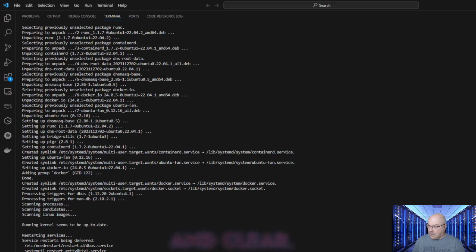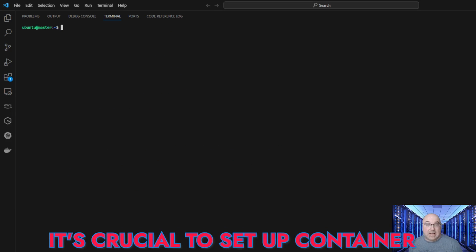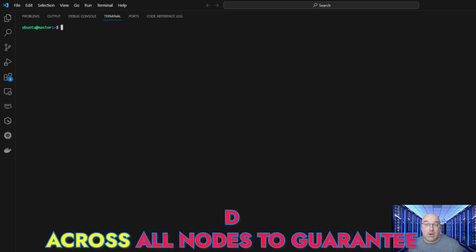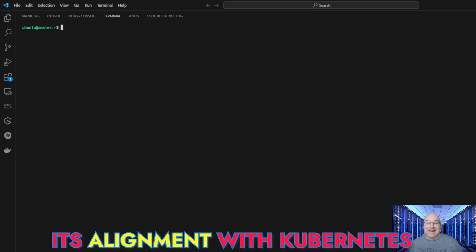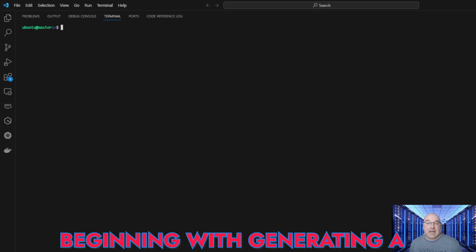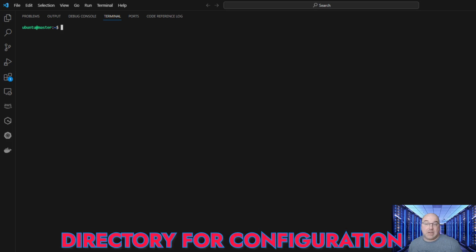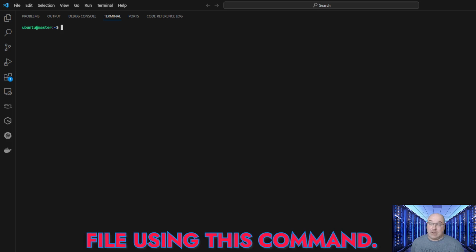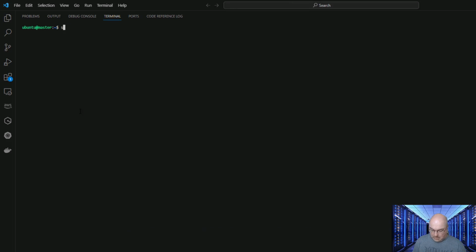It's crucial to set up containerd across all nodes to guarantee its alignment with Kubernetes requirements, beginning with generating a directory for the configuration file using this command.